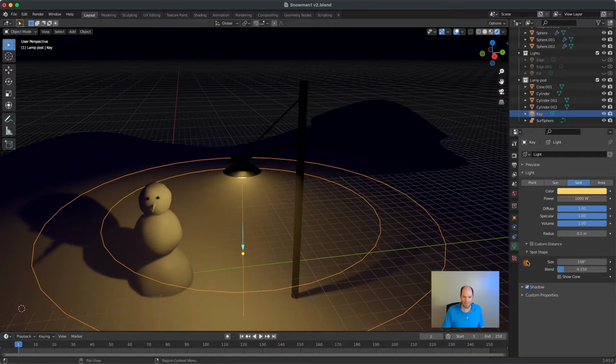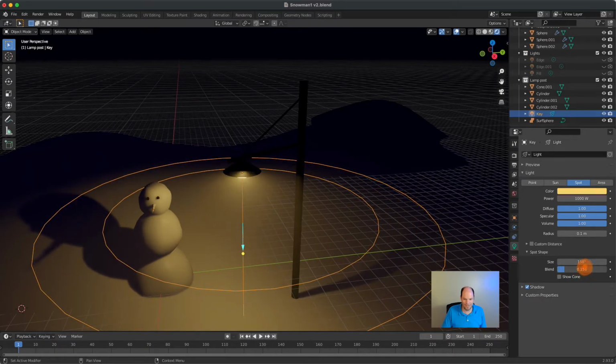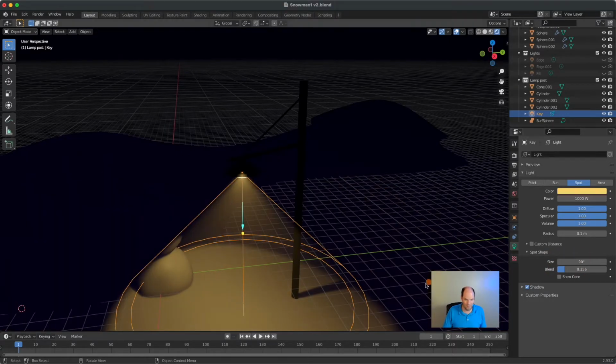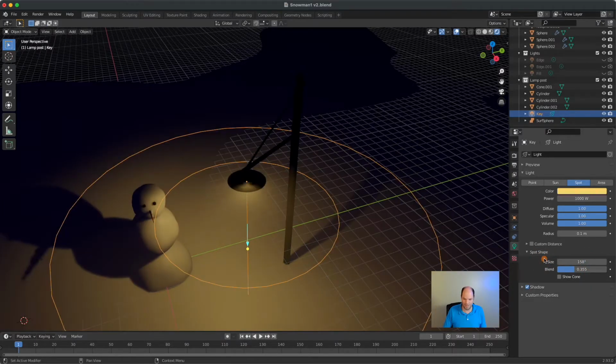Okay. What else do we have? Oh, we have blend. I guess we could have talked about that. Let's see, if I do this, you can see it moves that inner light. It's hard to tell right now. So we're at 158 degrees. So let's go back to something small, like 90, where you can see sharp edges on the ground. And if I change blend, it sharpens up that edge. Can you see that? And so blend is how soft the edges are going to be. So maybe something like that is good, but we don't notice it as much when the cone is wide because it spreads out. But this inner and outer is the distance over which the light fades and has this soft edge to it.